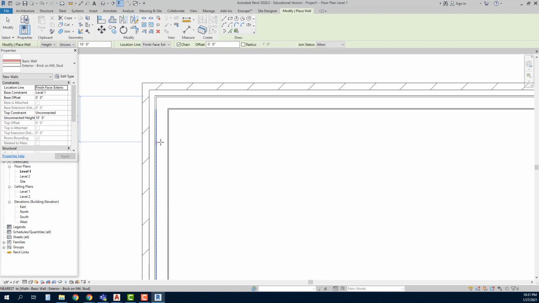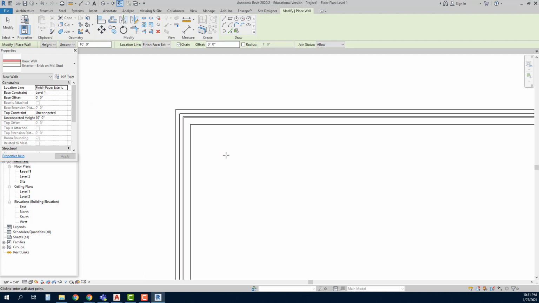Then the area from here to here is my structure, and in this case it's a metal stud. From here to here, again, I have a vapor barrier in there, but it does not show as far as a line, but it is in my type and my breakdown. And so from there to there is my gypsum board. That's how we come up with the 1 foot 1 7/8.